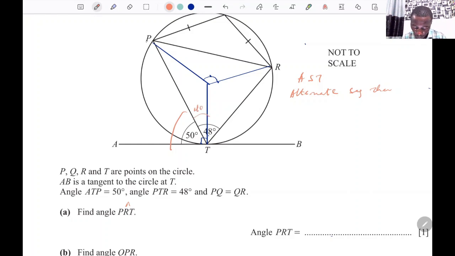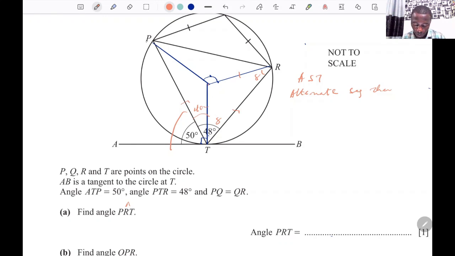If the remaining part is 40, remember we said that this particular line and this particular line make 48. That means here is what? 8. Then that place is also 8. Remember this line comes from the center, which is the radius, and this one comes out, so this line is equal to this line. So if here is 8, here is automatically 8. Good.